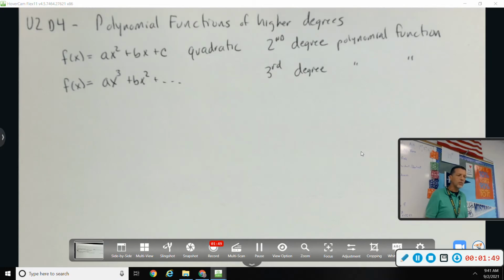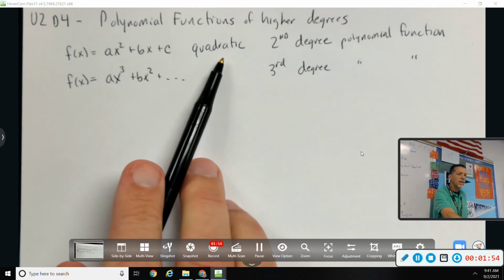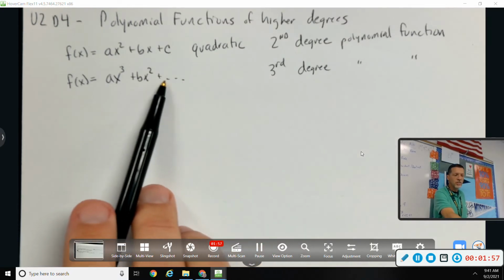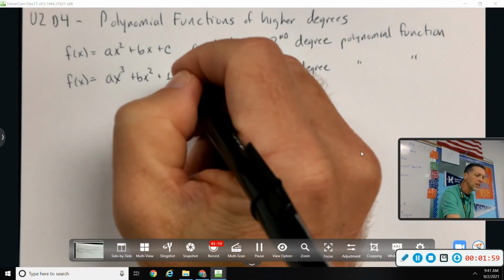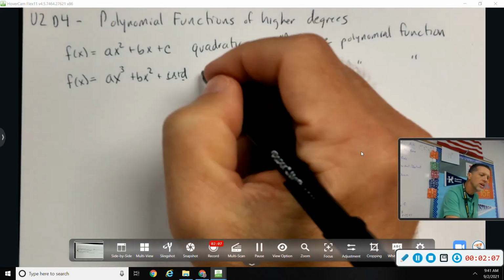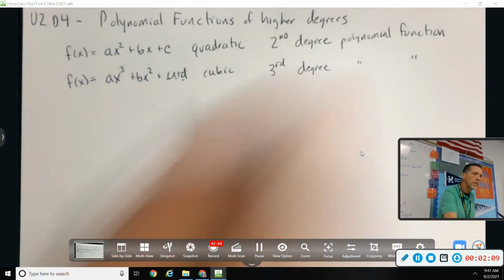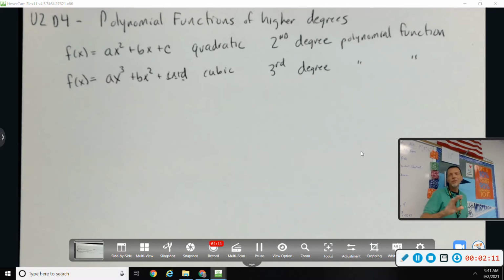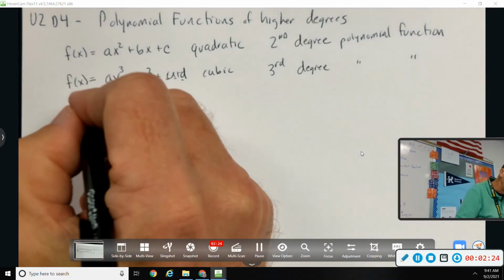That one has a name too. It's not a trinomial, because there's actually 4 terms if you wrote them all out. We named them not by how many terms there are, but what the power is. Somebody said it's a cubic. After that, they do have names. We don't really care, but yes, the fourth is quartic. Fifth is quintic. 6, I don't know. 7th, I don't know. They may have names, but we don't care.